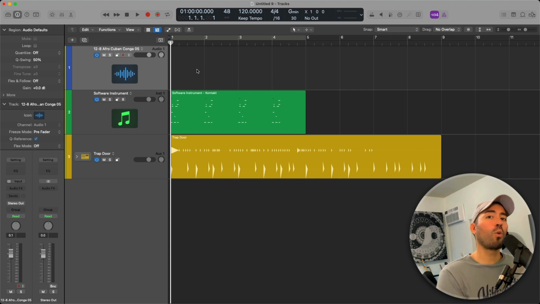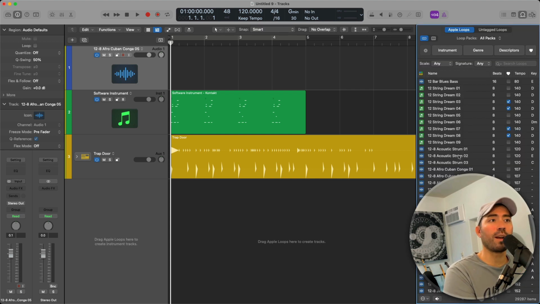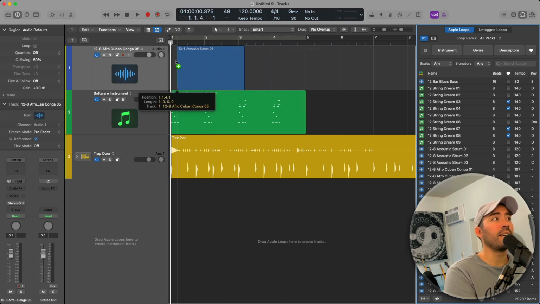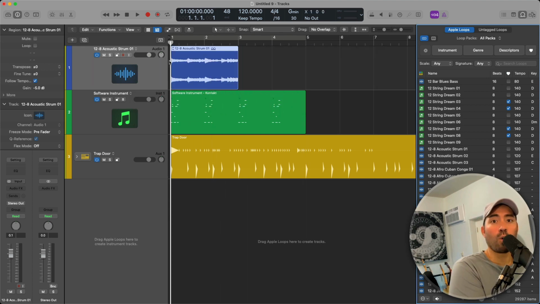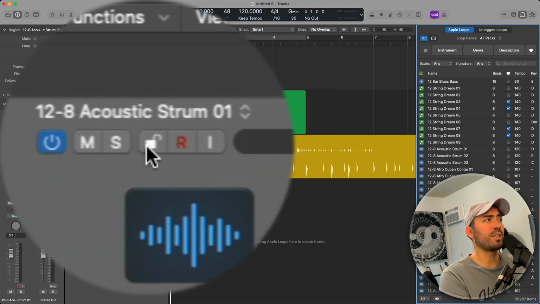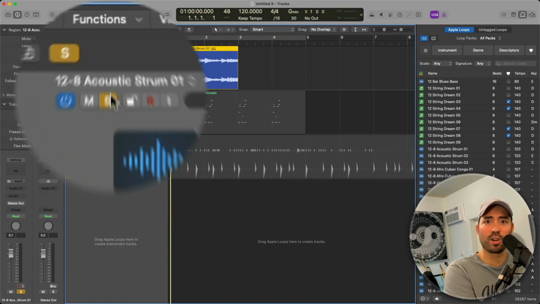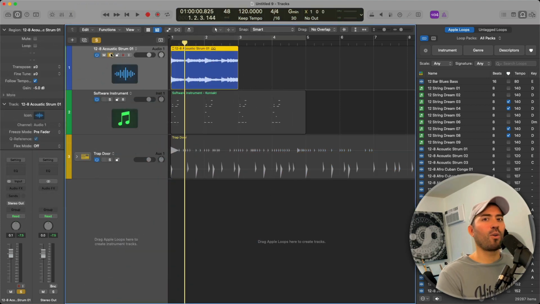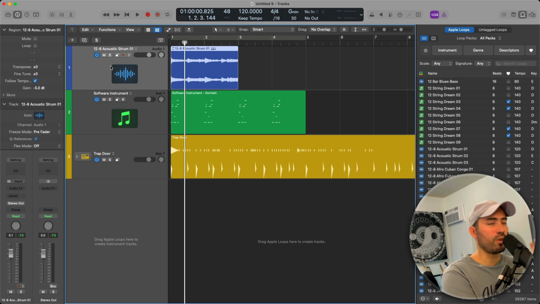So you're either recording an audio format in, or you're going into the loop browser and you're dragging a pre-existing recording onto the DAW. In other words, I didn't record this acoustic guitar, but even though I didn't record it, I get to take advantage of it and use it in a creative manner. So audio, you record it in yourself, or you use existing samples and loops to enhance your recording.